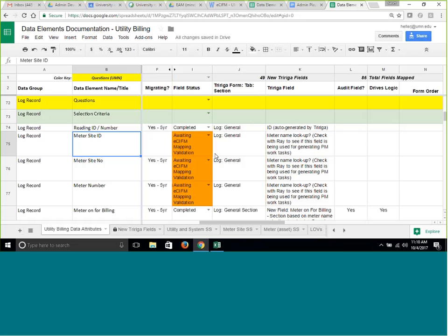Well, Ray's group needs to tell us where they were planning on getting utility meter readings from. Yeah. I'm just saying, if they were planning on getting those readings from the utility readings, then that's when they have to do that. If they're not, I don't care. Right. So, if this is not the log that they're actually using, then my guess is that the ID ends up in the meter name lookup value. But anyway, for you to decide which one goes where, we'll need the three fields: meter site ID, meter site number, and meter number.